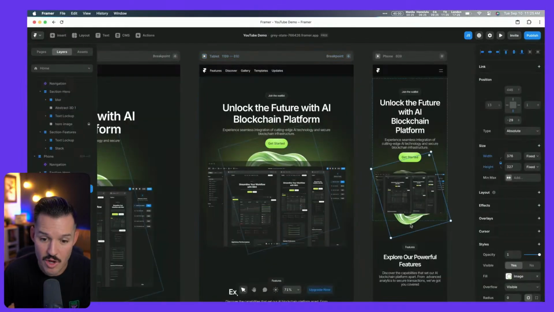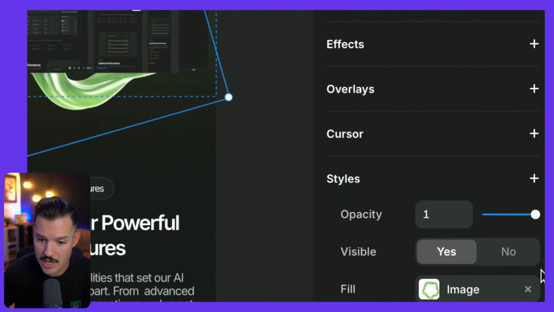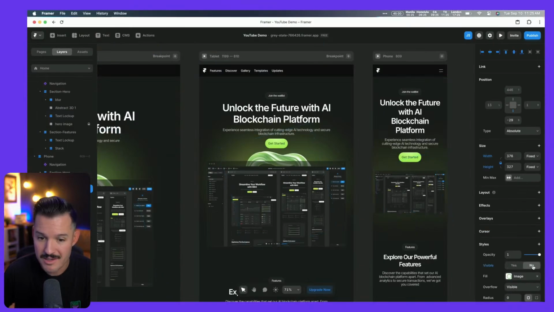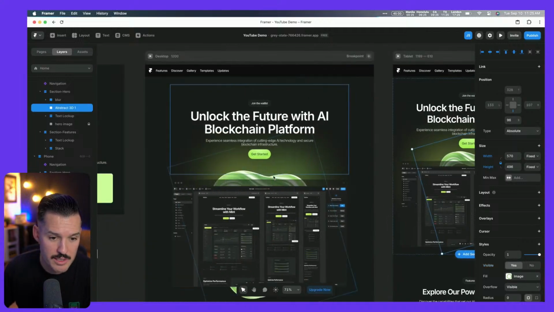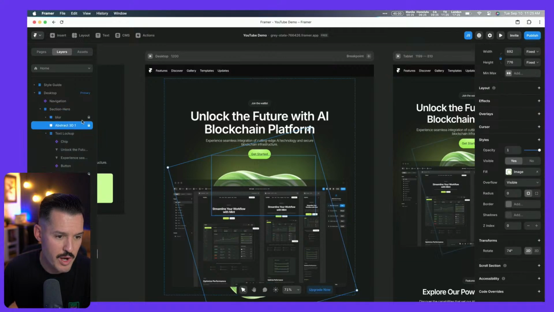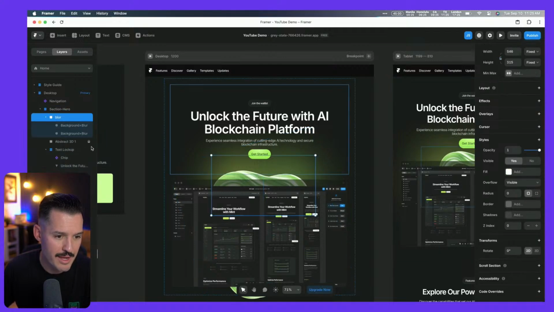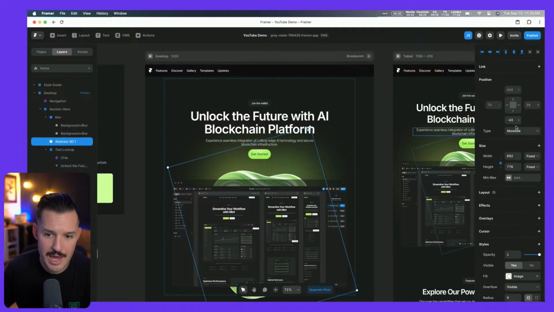I think actually on the mobile view, the phone view, we should just change the visibility of that 3D element to non-visible, because it's distracting, I think, at that view. That's my personal take on it. We might even say that same thing here, but one thing we want to do is let's grab this abstract element and the blur, and now we can look at when something is pinned, right?